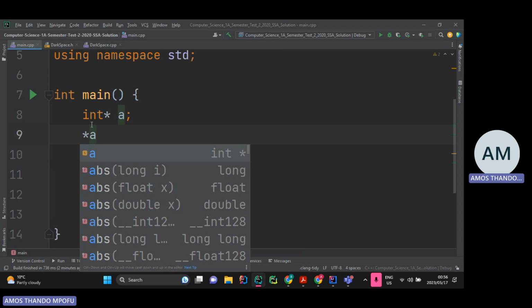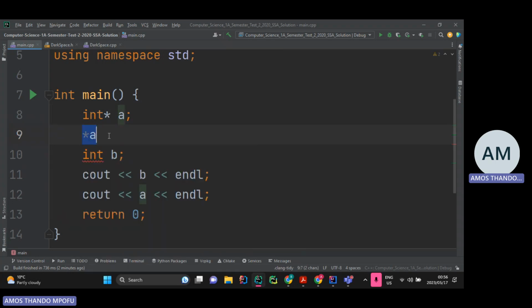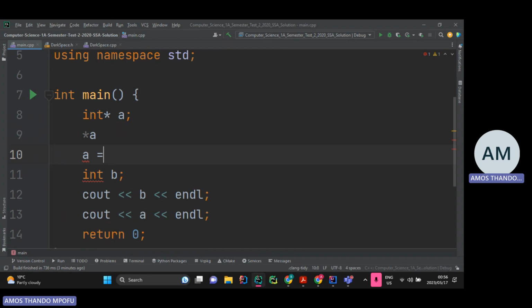This is the name of the variable. It's pointer A. So if you want to get the address, you only output it without the asterisk, without the pointer. So I'm only going to output A. A stores the address. And then the pointer means go to that address. So A stores that address that goes like this.